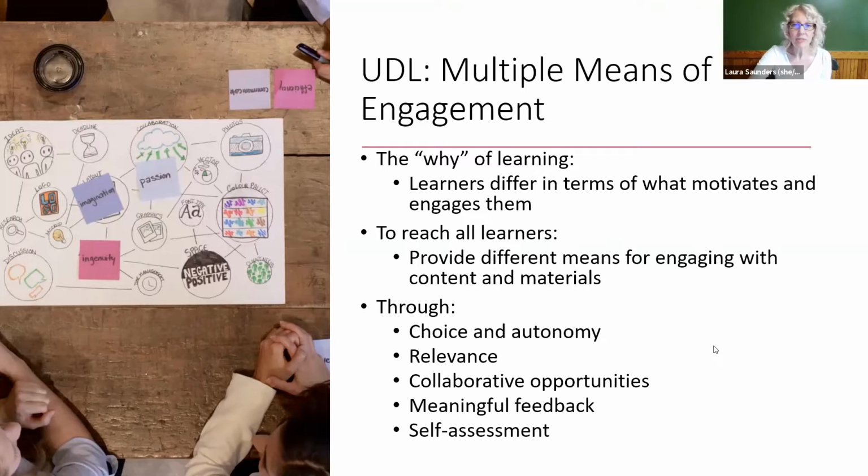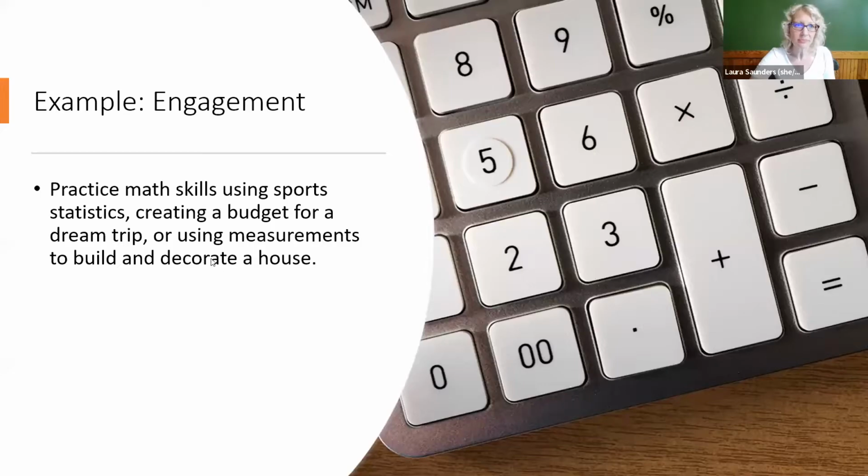Offering them collaborative opportunities, because again, some students will prefer to work collaboratively. Giving them meaningful feedback, so as they are going through the instruction, and especially as they're going through assignments, giving them feedback that they can use, and giving them opportunities for self-assessment so that they can see that they're making progress, and that can often help for motivation.